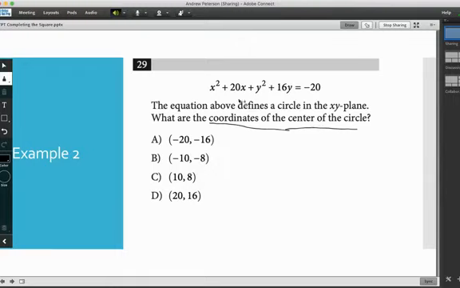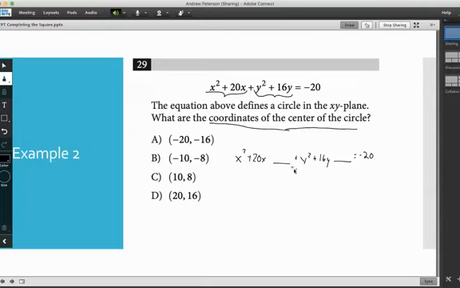And these numbers are a little bit larger, but fortunately, they actually grouped them together for us. Remember in the last one, they kind of separated them? Well, here they put the x's and the y's together, which is really nice and helpful. So let's use our little trick, right? We're going to space this stuff out to kind of see what we're adding to both sides. I'm going to leave a little space right there. So we get this plus y squared plus 16y. Again, leaving another space. And then we have our -20 over on the other side.